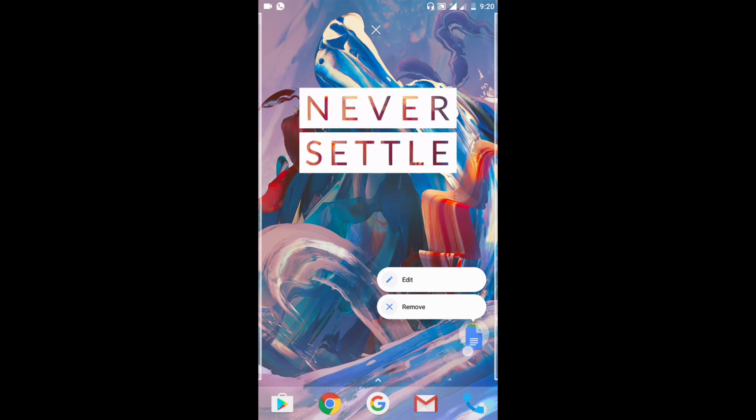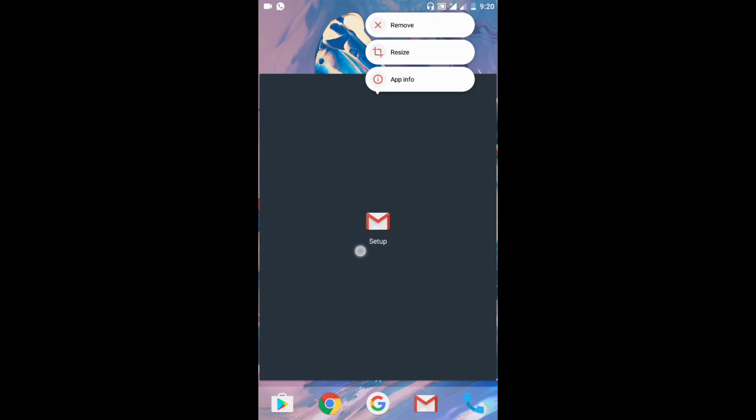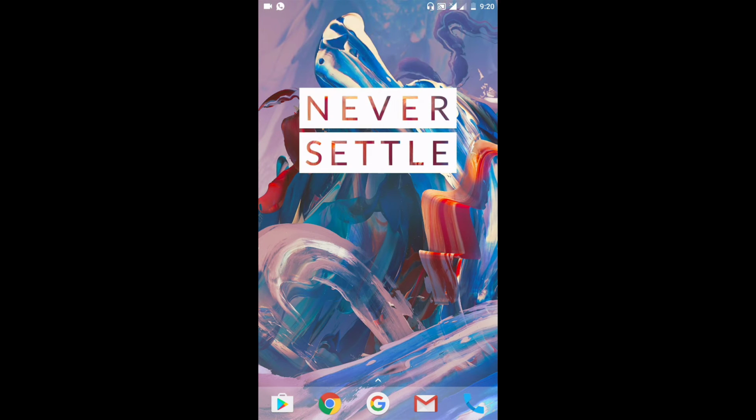We'll long press the other folder, we'll drag it off. We'll also long press the play folder, drag it off. We don't want this Gmail widget, so we are probably taking that off. We'll long press. There we go. Cool. We're now left with our Nova launcher dock.